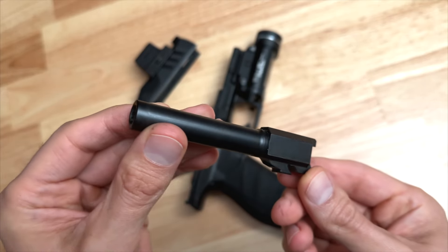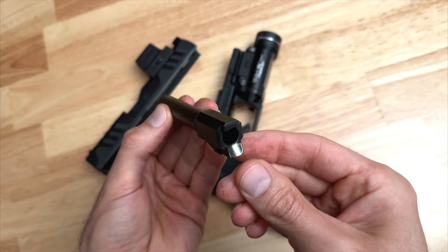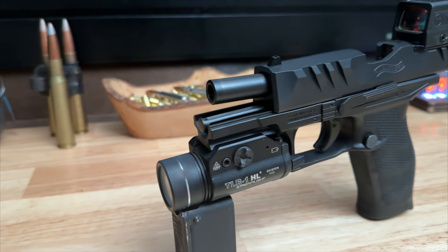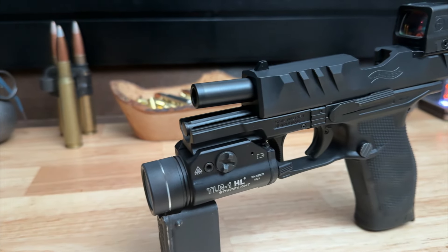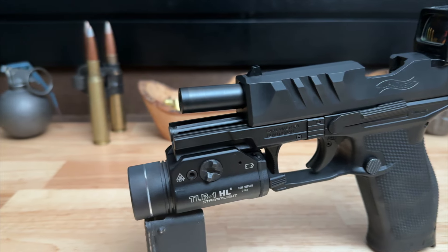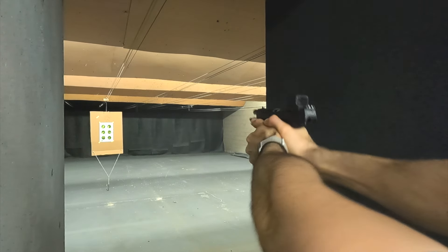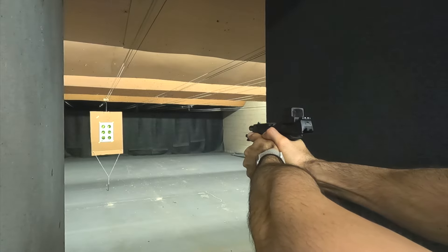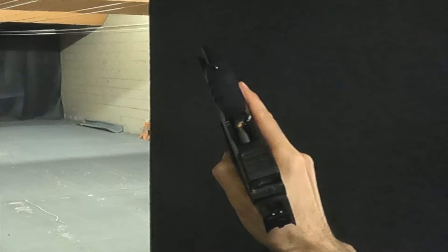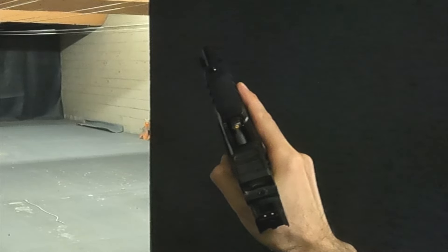The Walther PDP sports a four-inch polygonal rifling barrel with a step-down chamber and polished feeding ramp. The step-down chamber ensures the bullet is perfectly aligned, which should boost accuracy. They also claim the pistol stays cleaner because the casing seals better in the chamber. On the downside, the better seal can make the recoil feel snappier, and I had a few malfunctions extracting spent casings when using steel-cased ammo — my guess is that steel casings expand more than brass, causing them to get stuck.